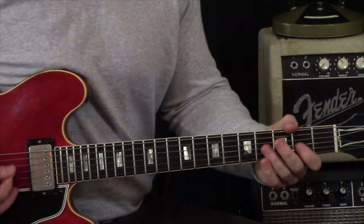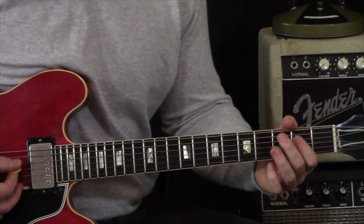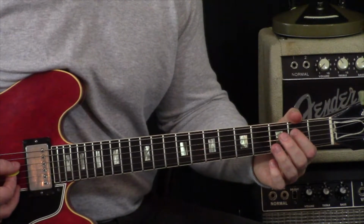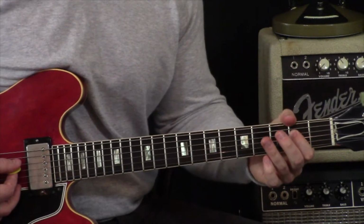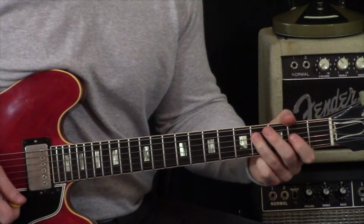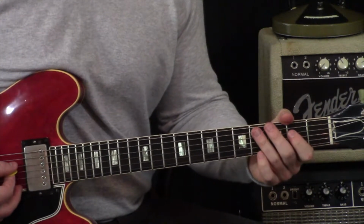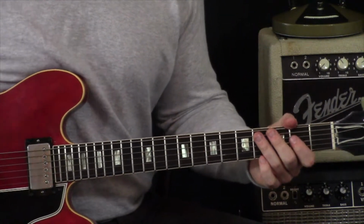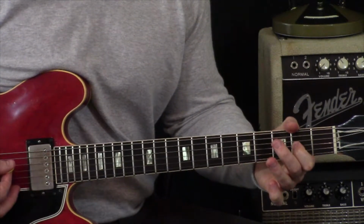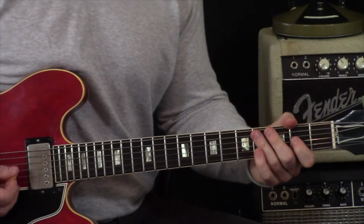All right, so this first riff is back here in this position, and I'm on the D string, first finger, second fret, and I'm going to hammer to the ring finger on that same string. Drop down to the G string. Now, I'm just going to play the notes first, then we will get the timing and phrasing down. Okay, that's the first part of the lick.